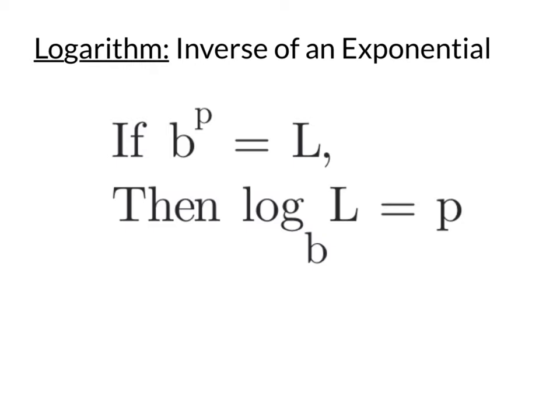That gets a little confusing, but to decipher it a little bit, notice that the base of the exponent and the base of the log are both b. So both of these are referenced in terms of their base. Also notice that what was the power is now the value of the logarithm. So the value of a logarithm is a power of an exponential.